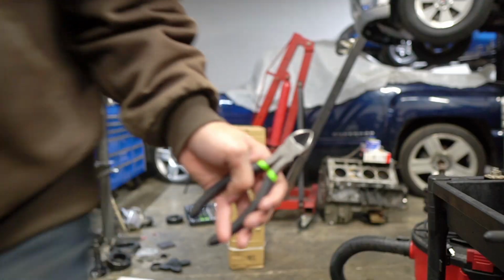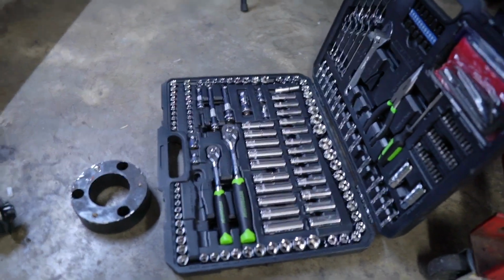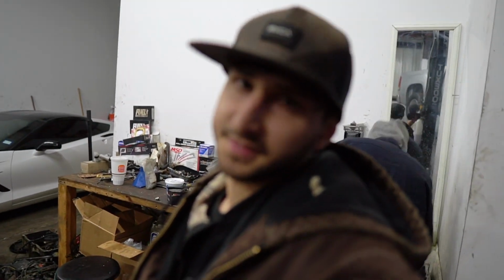Using this tool right here, I don't have to look around the shop. I already have this tool right here. So that toolbox is very useful. I am not complaining if it's not Snap-on, as long as it does the job. If it breaks, well, I mean, they're cheap enough to buy again.